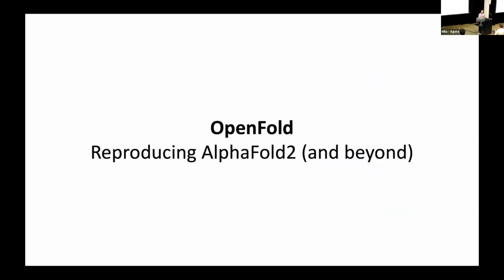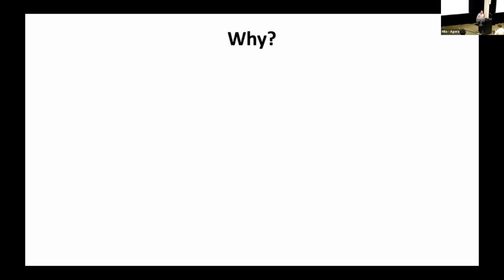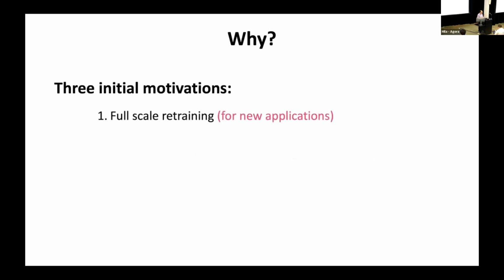So there's a lot of work that had to be done to build that out, to be able to train a system from scratch. And we thought from the very beginning that it would be nice to be able to do this, for many reasons that I'll talk about in a moment, to essentially have a trainable version of AlphaFold2. So let me motivate a little bit why we thought this was worthwhile. We really had 3 initial motivations. The first was being able to scale to fully retrain a model from scratch for new applications.